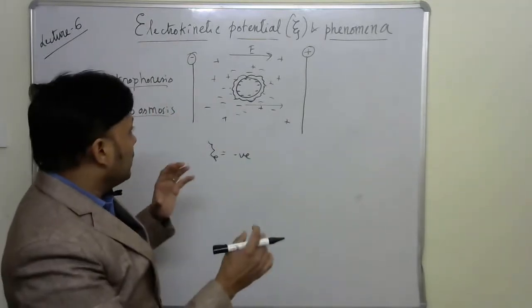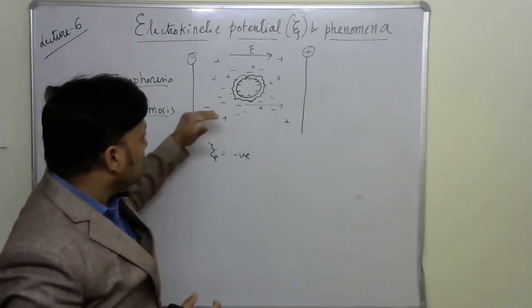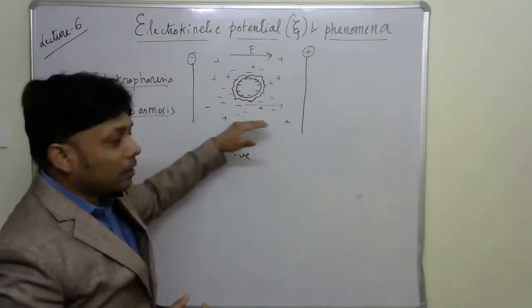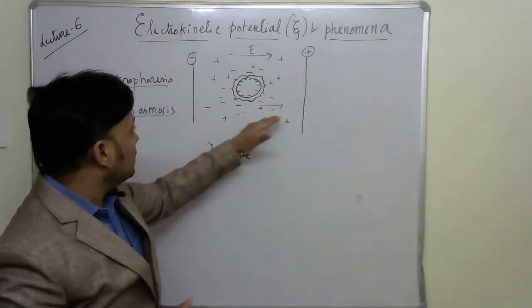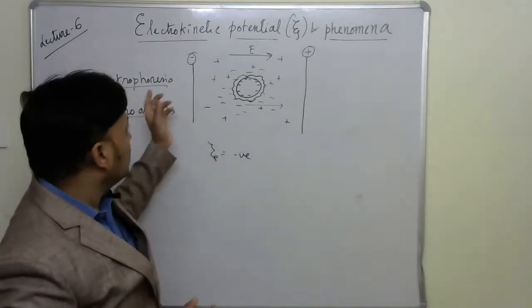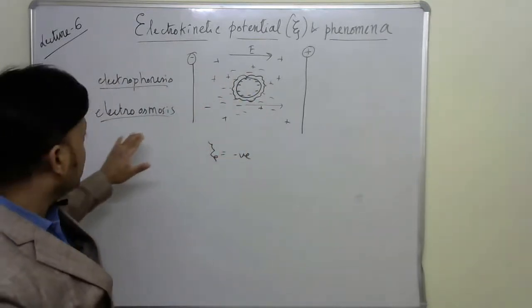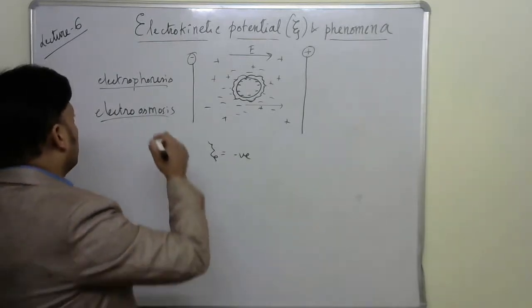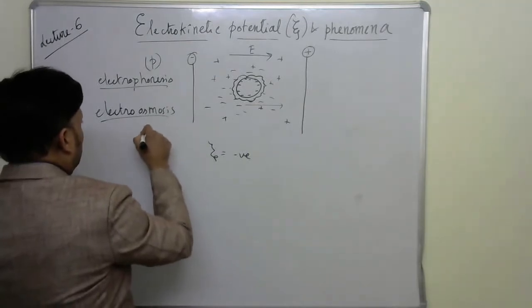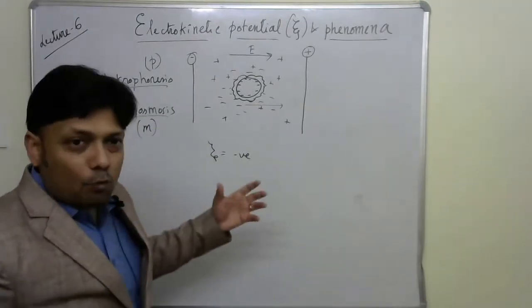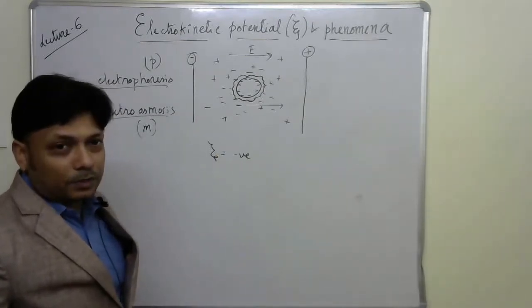So as a result, there would be a flow of ions, so that means the electrolytic medium would undergo a net flow. Okay, so the movement of this electrolytic medium under application of external field is known as electro-osmosis. So electrophoresis means movement of charged particles, and electro-osmosis means it is the bulk movement of the medium under the external electric field.